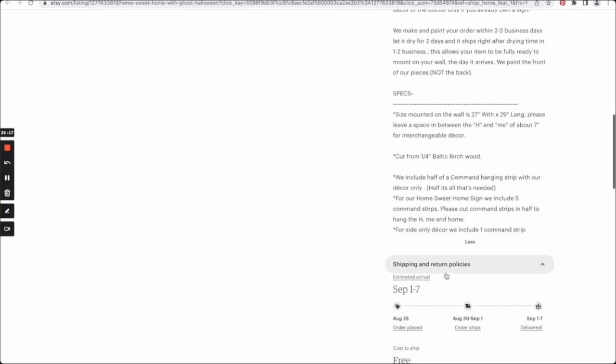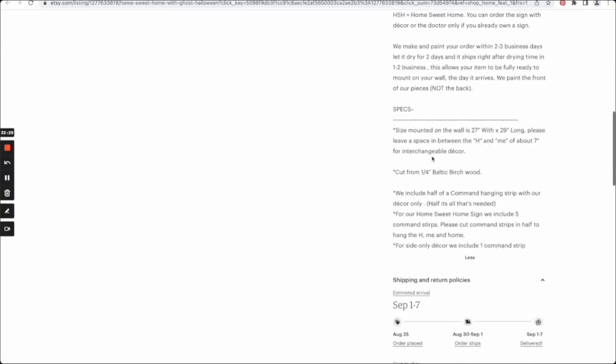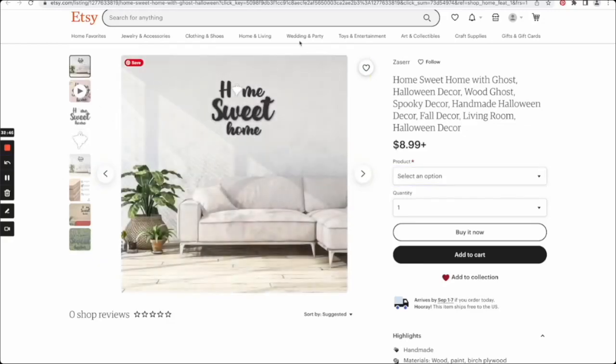The description's okay. It's a little bit jumbled. They need a section about shipping. They should have a section titled hanging. They should have different size options. That would be another variation they should have, for sure. They should also have someone standing here so you can see the relative size, but for sure have size options and color options, and have the paint add-on be an upsell.